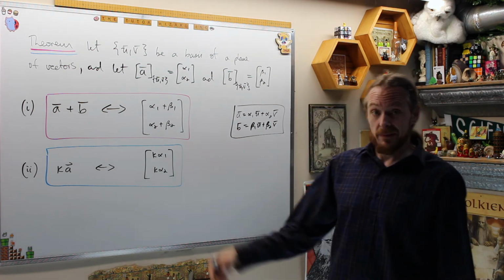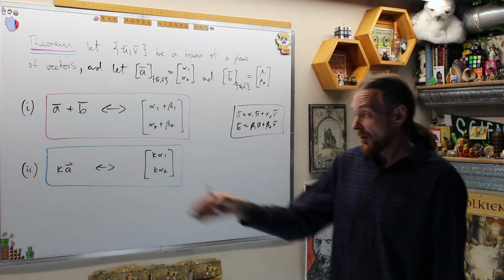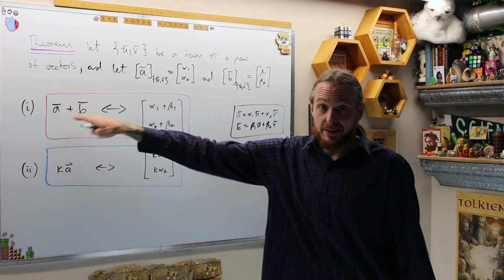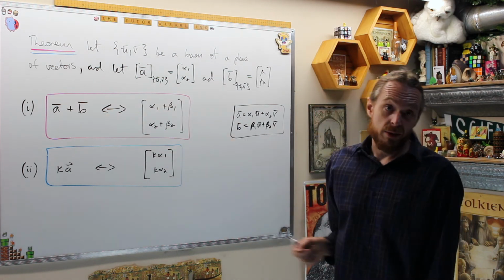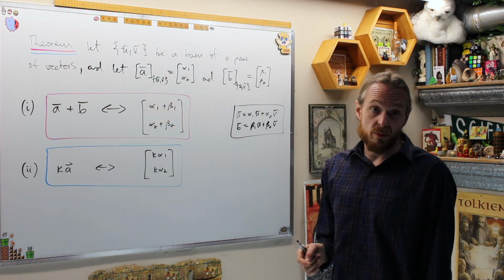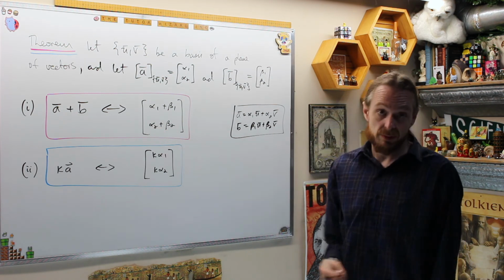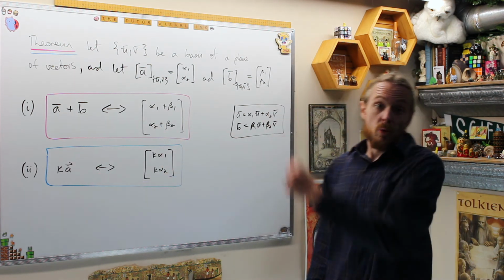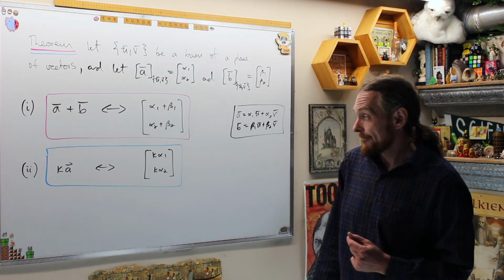What we're saying now is, what if you want to add A and B in that plane, or scalar multiply A in that plane? What that says is, when you add two vectors, you add their coordinates, specifically coordinate-wise. You're going to add the first coordinates and you're going to add the second coordinates, and that will be the coordinates of the addition of those two vectors. And when you scalar multiply, you scalar multiply each coordinate now by that same scalar k.